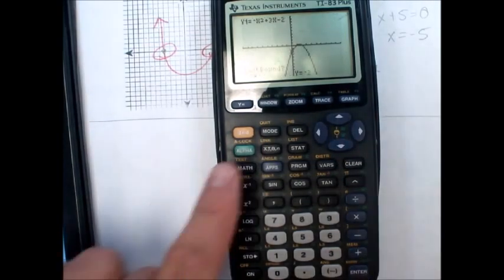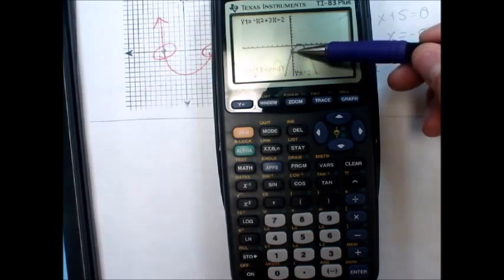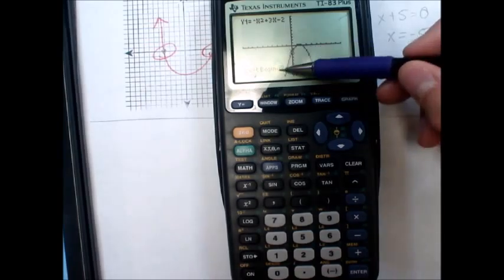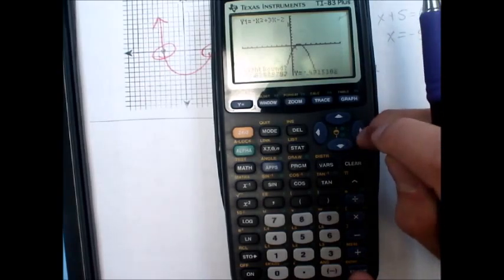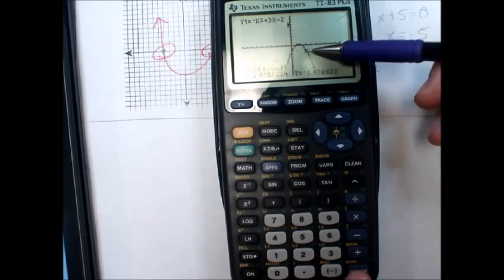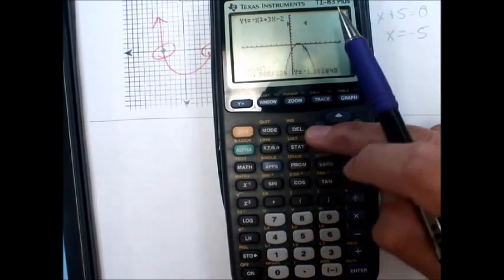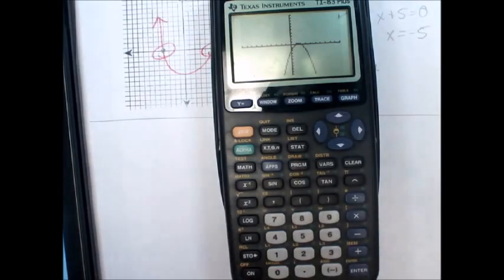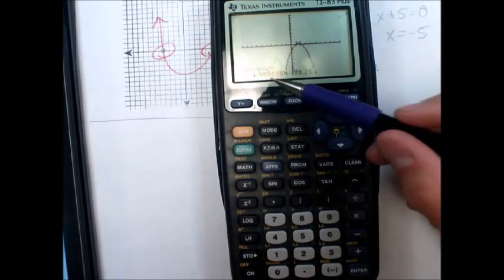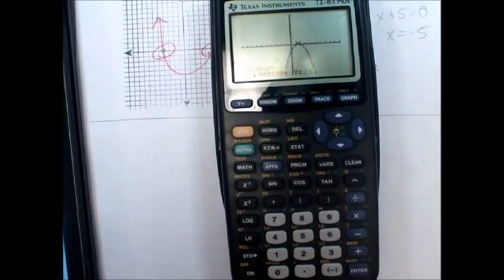And then my little cursor is over here on my left side. It's asking for the left bound. So left side of it is over here. And then I need to move it to the right side of it. So I just tab on over. I'm on the right side. My cursor is right there. Press enter, and then guess. So I just go to where I think it's at, and I press enter again. It should spit out an answer for me relatively quickly. So I'd round this to 1.5, comma 0.25.